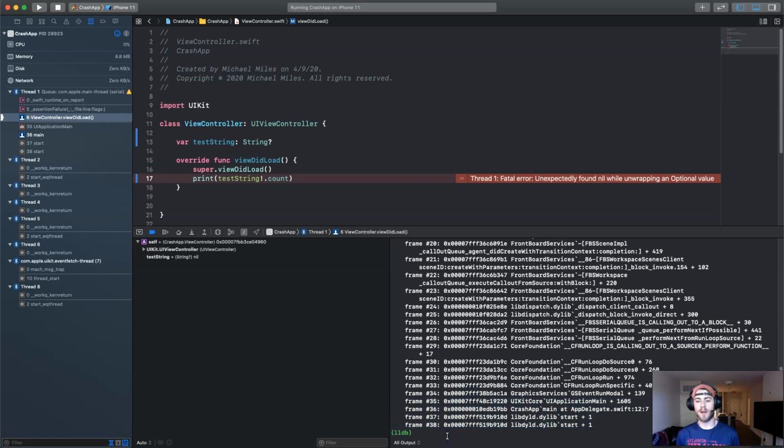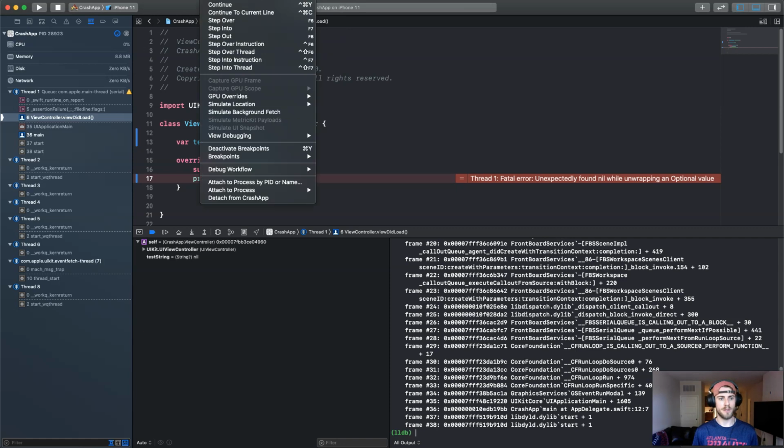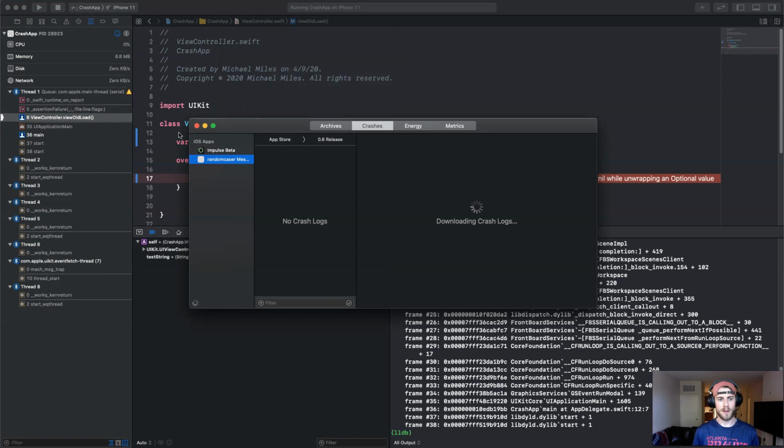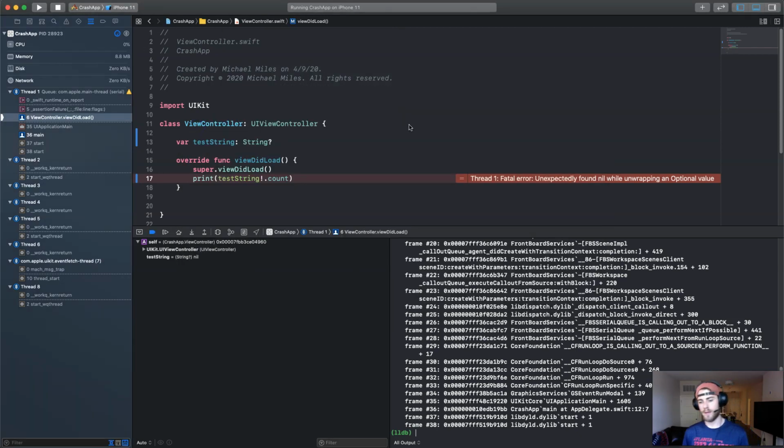And there's a lot more console commands. I'm going to put some links below to some stuff that helped me learn more about crashes. There's also the crash organizer. If you have an app on the App Store and it's crashing for users, you can go in here, where is it, Debug, Window, and Organizer. And this will show you a bunch of crashes that your users were having, if they choose to send the crash data to you. So that's very useful if you have an app on the App Store.